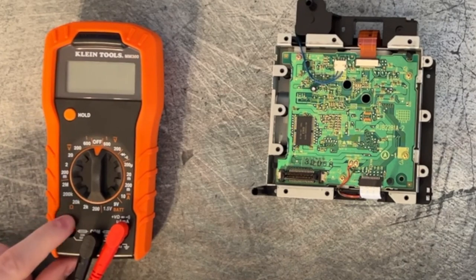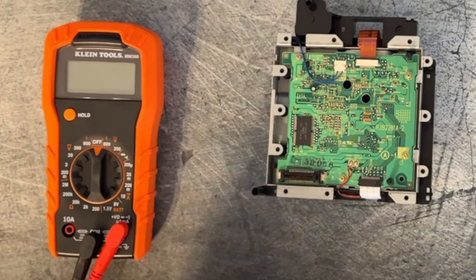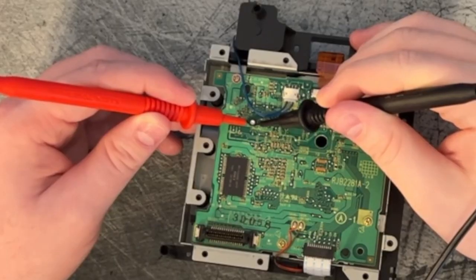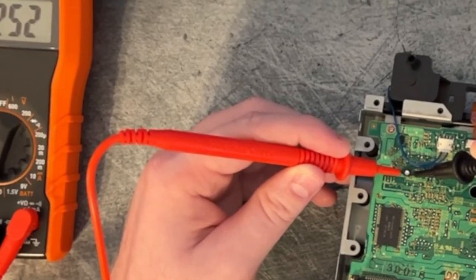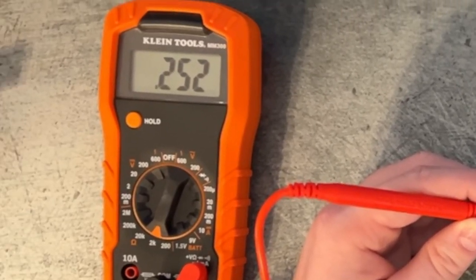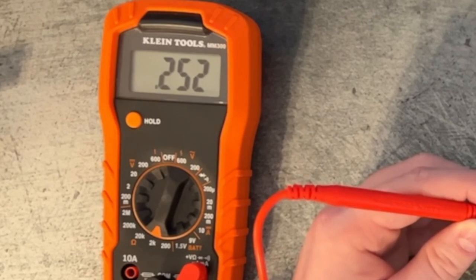What we're going to do is measure the resistance, which is these ohms here, across this potentiometer. So you see now that I'm measuring it, you see how it's reading. I have it set to 2000 ohms as my base. And you see how it's reading 0.252. That means it's reading 250 ohms of resistance, which is a little high.